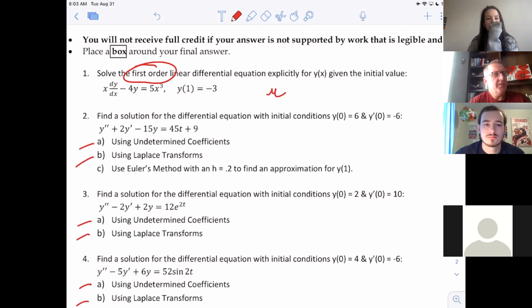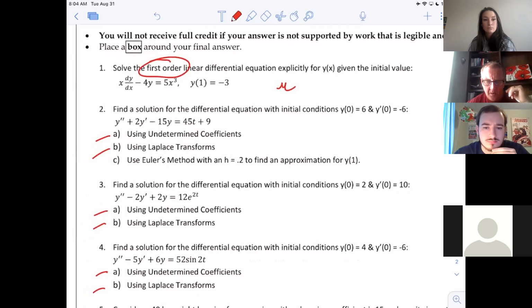You'll have access to all the notes we've had in the past, like the list of how mu works and so forth, just as something to guide your mind. You'll certainly have the Laplace transform table. What I'm showing you here is what I'm going to be asking you on the test. I'm not going to, as I did in previous tests, ask you to make any of the Laplace transform table, which would be fair game, but I'm not going to do that.